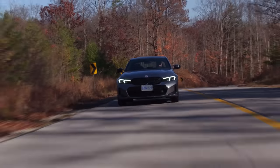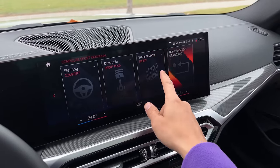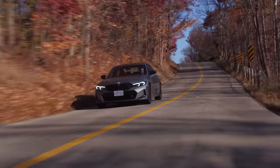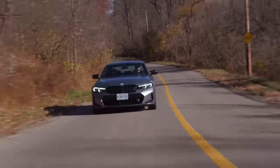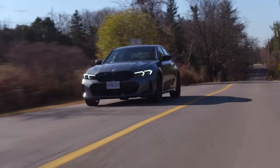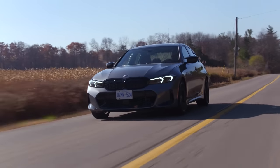Okay, so driving dynamics wise, I still think this is the benchmark. However, we are missing one critical option, adaptive dampers for $1,000, that the person who spec'd this out did not spec. And I think that is a big miss because I find the suspension a touch too harsh. You can still daily it, but compared to the adaptive suspension of the previous generation, that is the one to get. Yeah, this does feel fine, but it might have been one of those things where if they spec'd it out with that suspension, it would have taken 2 months longer to get us the press unit to Canada. The computer chips and the valves and stuff. Yeah, never know. But definitely if you're buying one, option that.